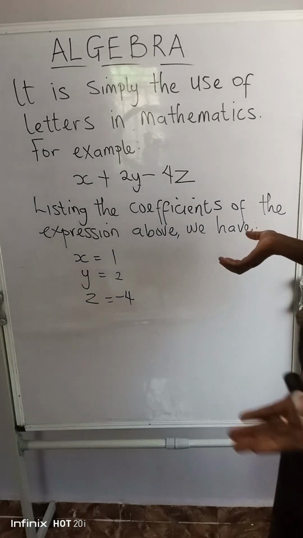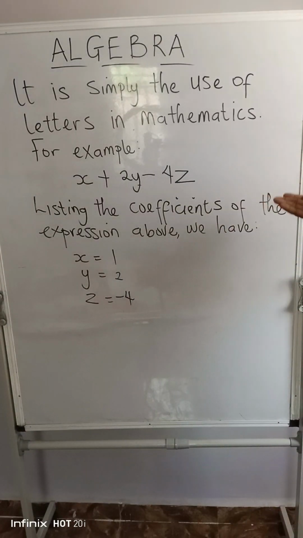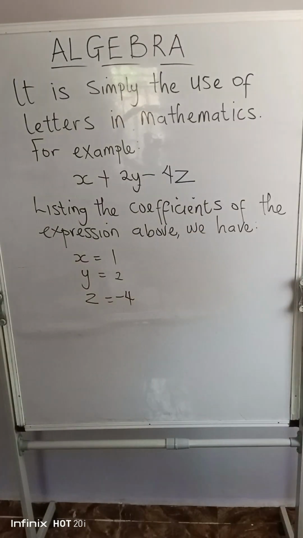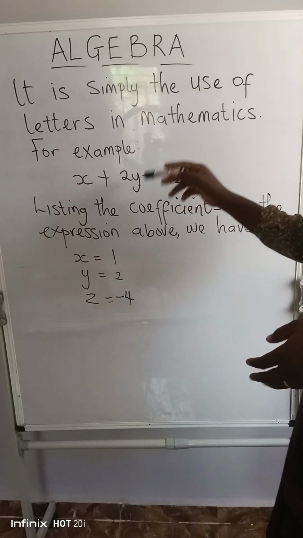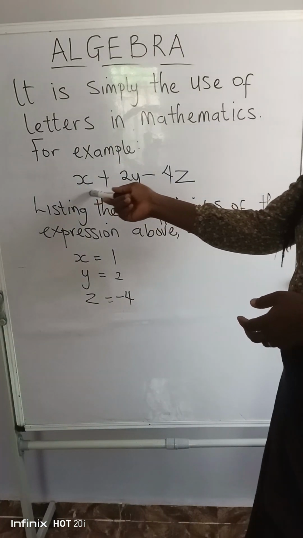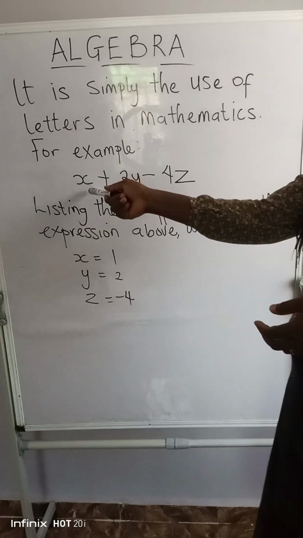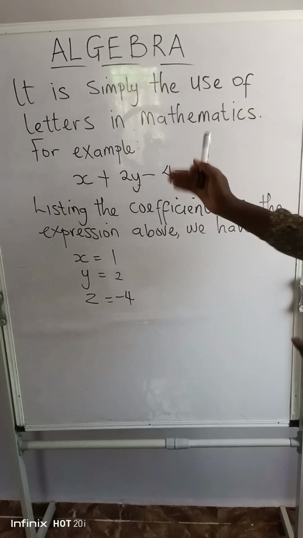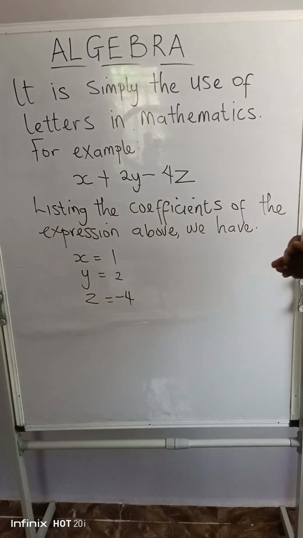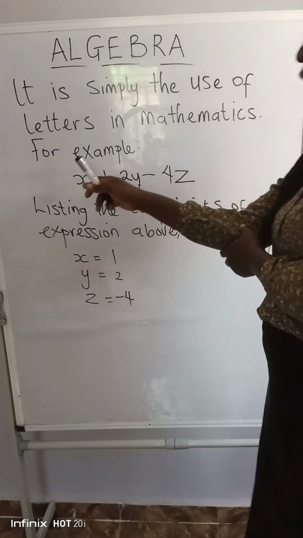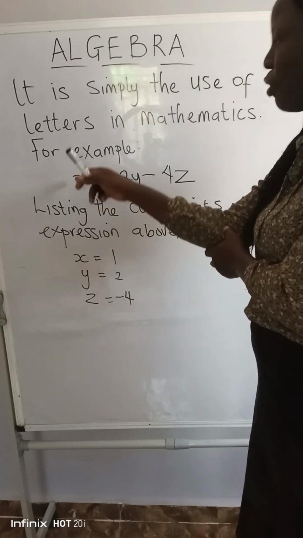expression, right? So now, also in algebra, we have what is called coefficients. What is a coefficient? Coefficient simply means the ordinary number that is standing beside any letter in an algebraic expression. Okay, so if you notice in our expression below, we have x, we have y, and we have z. These letters have ordinary numbers that are standing beside them. Even though this x is here, there is an ordinary number that is standing beside it, and that number that is standing beside it is its coefficient.